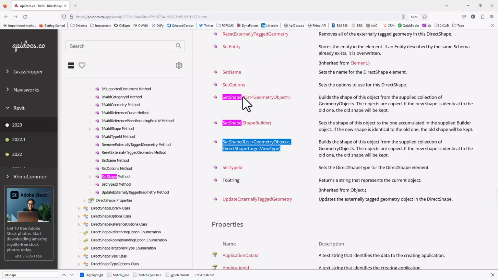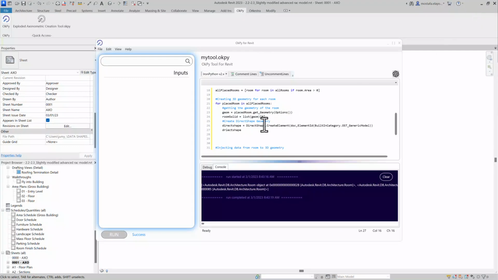So it's many definitions called the same way, but that have different arguments and do different things, but with the same outcome basically. So let's use the SetShape. That actually is going to take our room solid, and we're going to put this in between brackets because it wants a list. So it will be simpler this way.